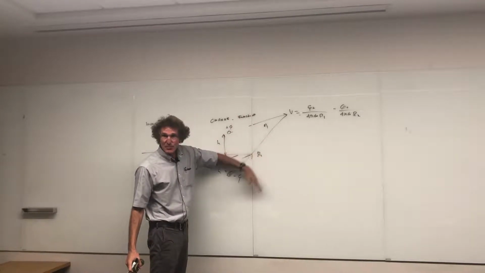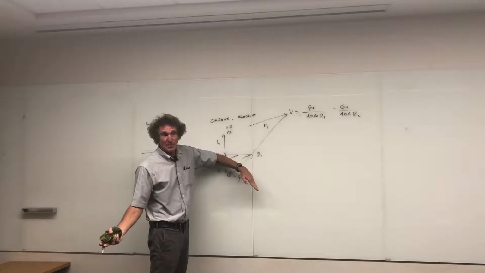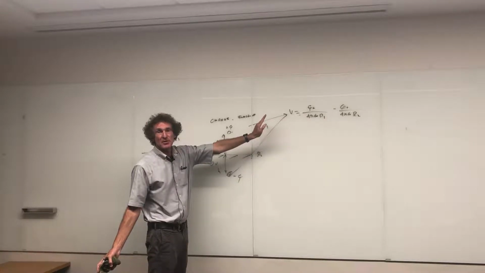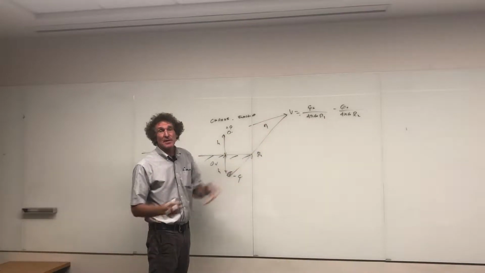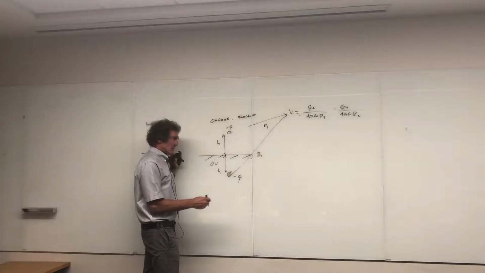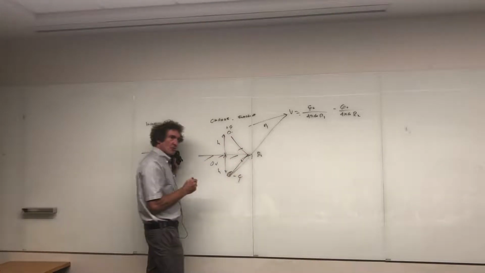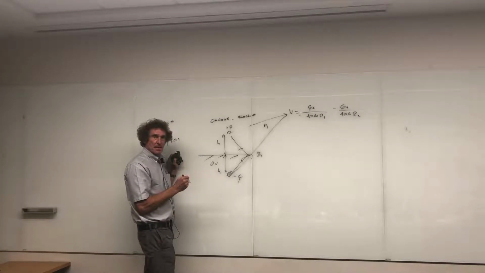And that works for the voltage anywhere above the ground. It doesn't work for the voltage below the ground, because it's 0. Are you with me, class? Everybody? Now, that's a trivial solution, right? It's just 2 point charges, and it does meet the boundary conditions. I'll show you. Just take any point where R1 is equal to R2, you're at the ground. Did everybody see that?